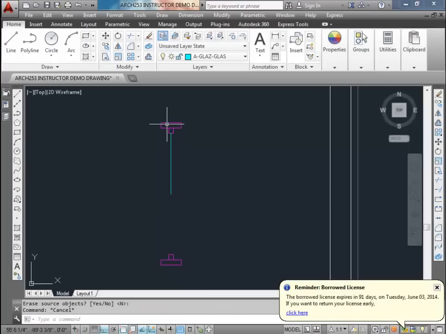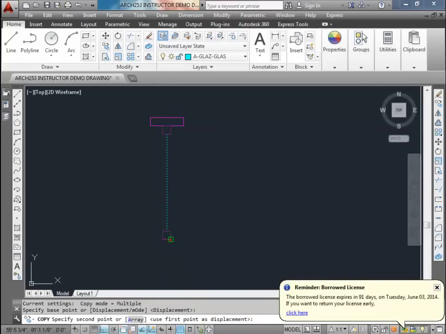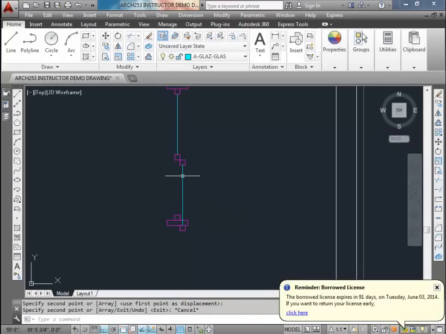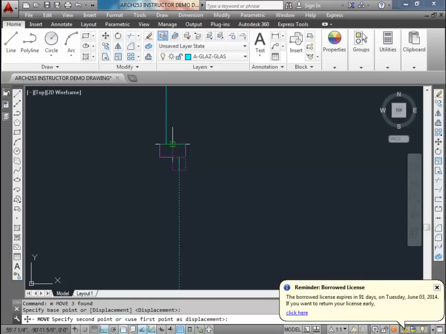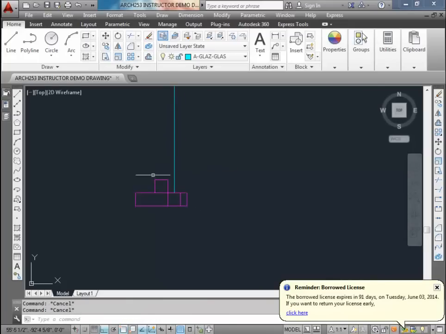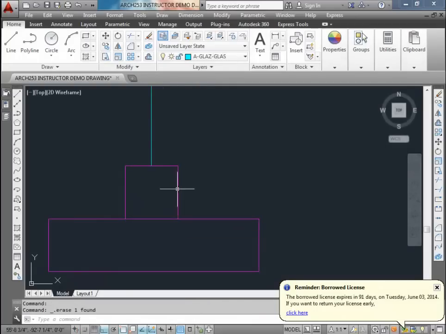And now, because it's a slider window, I'll make a couple modifications. I'm going to copy my sash from one end of the glazing to the other. And now I'm going to take a copy of that, and I'm going to place it side by side. So I've actually drawn a little wrong. Let me just go back and fix that here. I actually want it to be side by side like this. And I just have to move my frame out of the way, like so. I've got 2 copies of the sash there now.